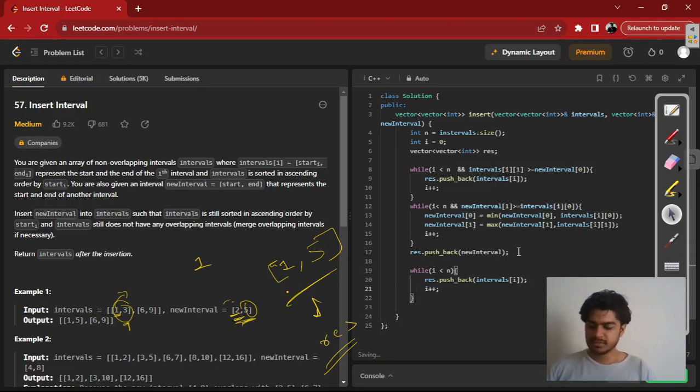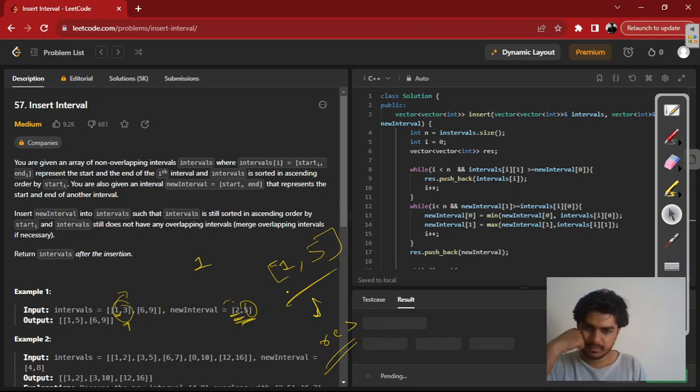So what it is doing is, in case no interval is merged, then it will check and again push. This is for confirmation and all. Then all I have to do is return res. Let's run this. Let's see what we get.